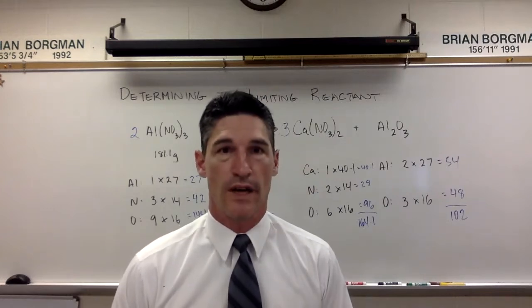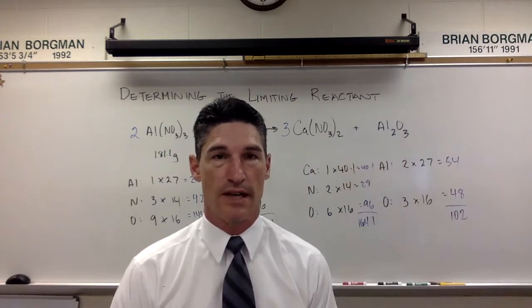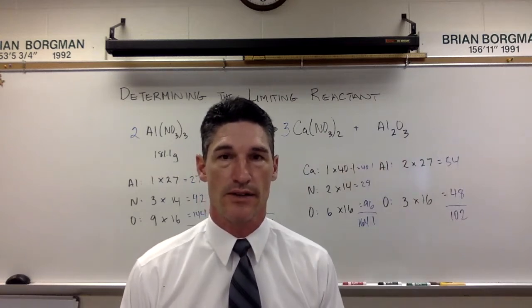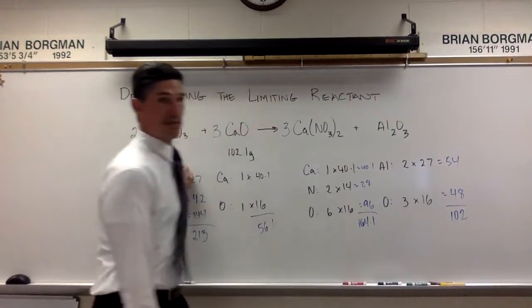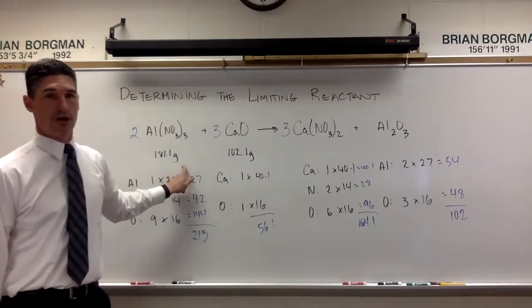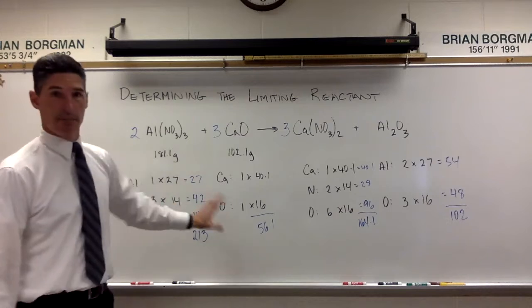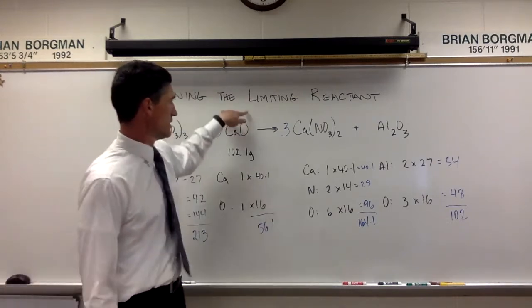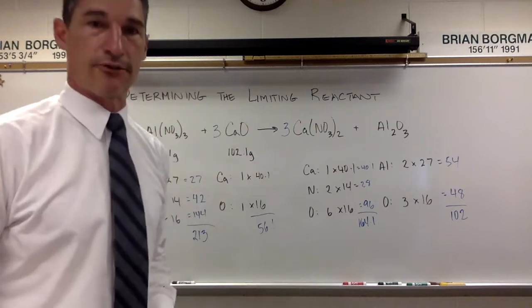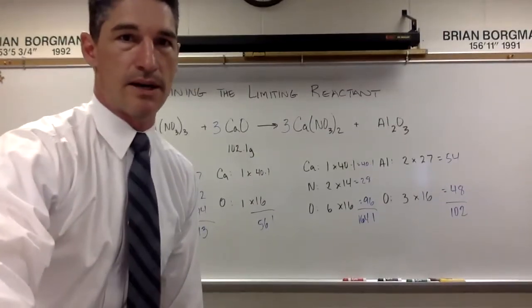Now what we have to do is figure out, using the ratios of how everything goes together, which one of these is the limiting reactant. So I need to turn the grams that I was given into a number of moles by dividing by the molar mass. So what I'm going to do real quick to clean up my board, because I need more room, I'm going to move each one of these totals above so I can reference them later, but I don't have enough room on my board. So give me one more minute. I'm going to pause and I'll be right back.